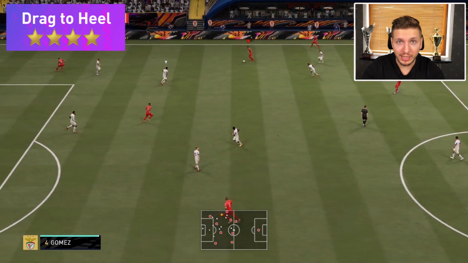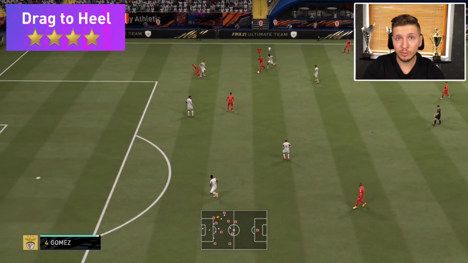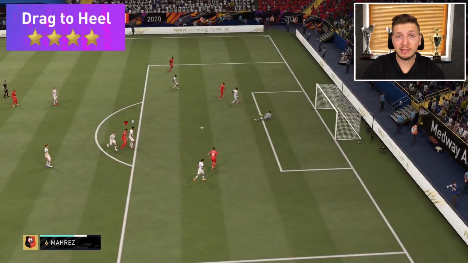And then we have the drag tail, which is a great new skill move this year, a 4-star skill move, which is great to use here to cut in from the wing. Maybe just do the skill and go for a direct shot. A very effective move indeed.